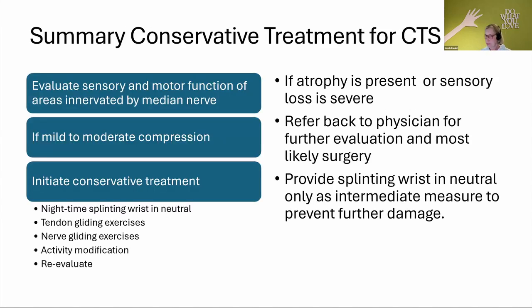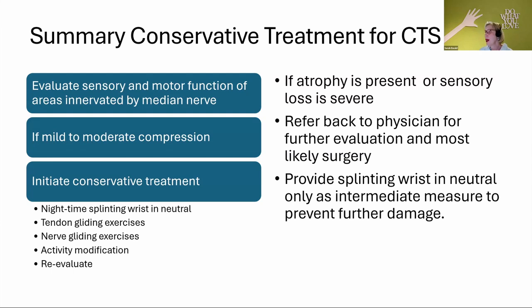In summary, you have this slide in your handouts, and I'm going to skip through reading all that because I do very briefly wish to talk about what happens post-surgically. But I do want to bring home the point that if atrophy is present or sensory loss is severe, then this does not belong in our hands as therapists. This should be referred back for perhaps a surgical release.